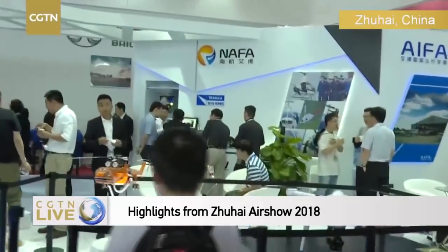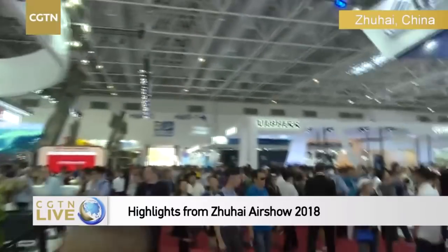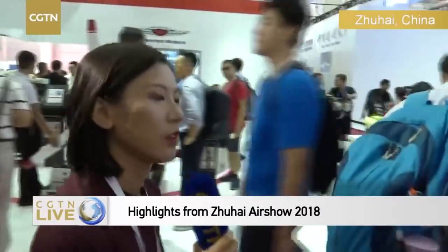And beside this, I will show you some other very exciting items on display here. Okay, so that section is CETC, that is China Electronics Technology Corporation. This is the section that we're heading to now. This CETC is famous for its radar. We will have a close look at its radar systems and also some very interesting devices over there. Stay tuned. We're coming.